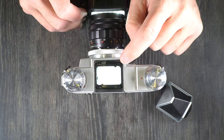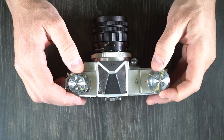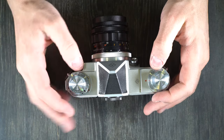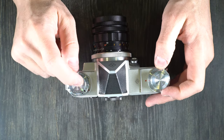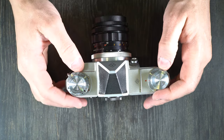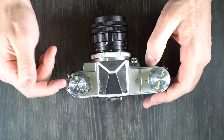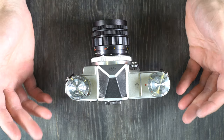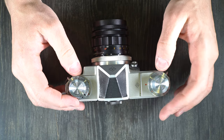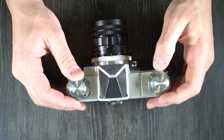It's just a plain focusing screen. The flash sync on this camera for X flashes is 1/50th of a second. So if you're going to use a flash, you need to set it at the flash speed. Apparently it only works properly at the flash sync speed, though I have to imagine speeds like 1/15th and slower should also work properly. I was reading the Praktina book and it said to set it at 1/50th and no other speed, but it should still work slower than that. At any rate, flash sync on this is the lightning bolt speed.